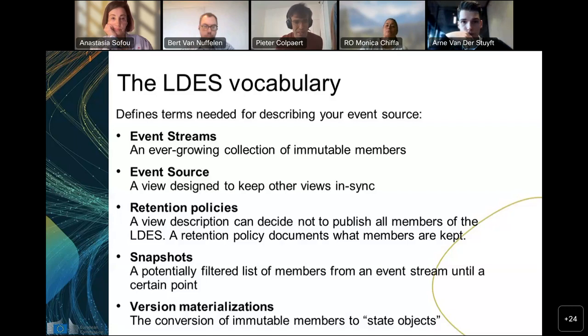And we also introduced the term version materialization, which is actually, if you have a versioned data source with a version of path, that will actually turn around the triple, so that we will not talk about street name version 1 anymore, but we'll just talk about street name 1 again. So then the context of time is gone again.